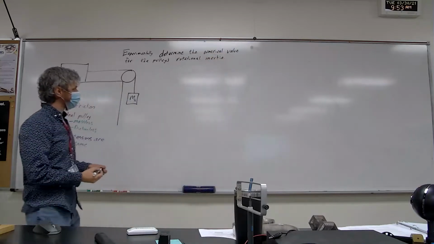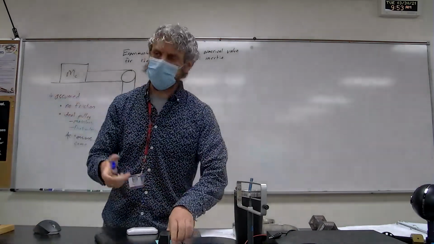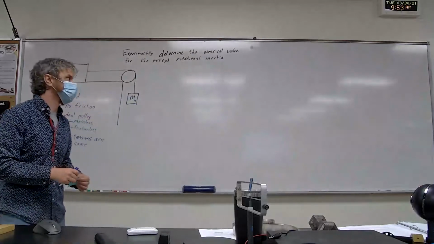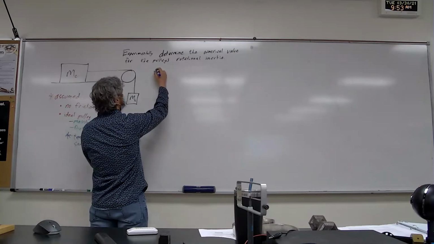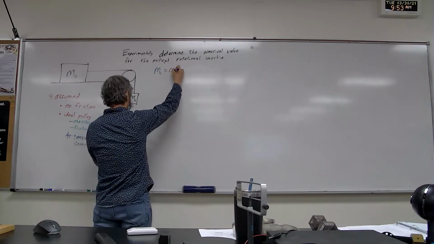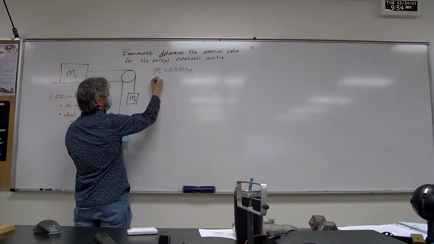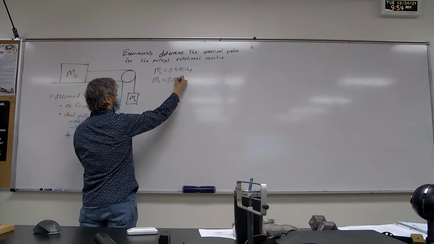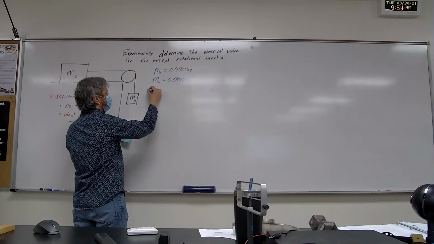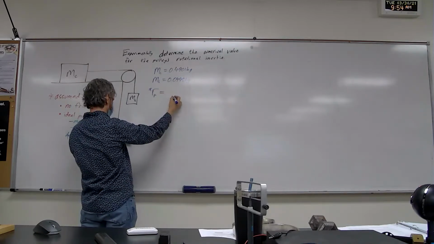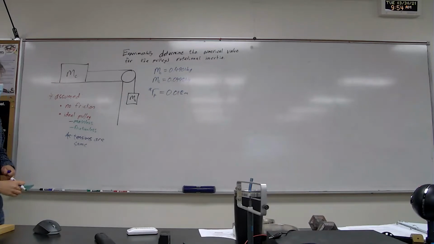Okay. And I'm just going to list what I measured. I made some measurements at the beginning. These kind of problems typically say what quantities would you have to measure? What tools would you use to measure them? Well, I use my scale over there to measure the mass of the cart. It's 0.4901 kilograms, or 490.1 grams. The hanger mass was 0.0498 kilograms. And the radius of the pulley, and we'll put a little star there because we're going to have to talk a little bit more in detail about that, 1.8 centimeters or 0.018 meters. Those are the things I measured initially.